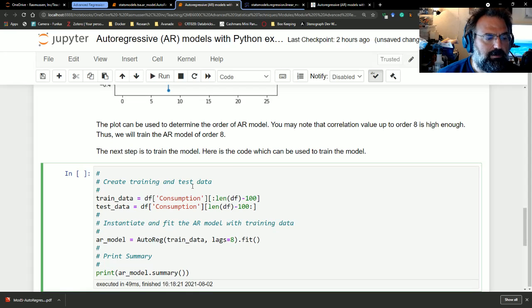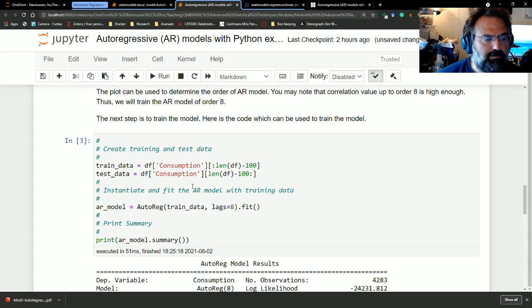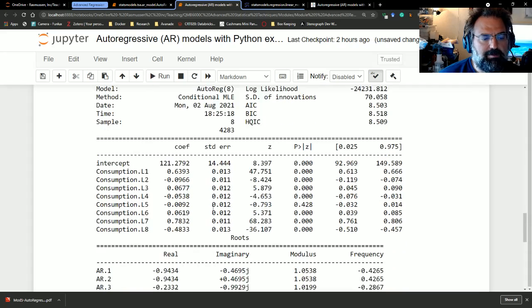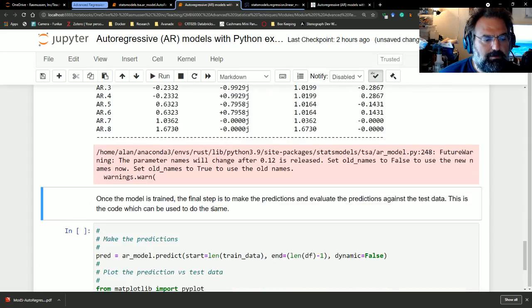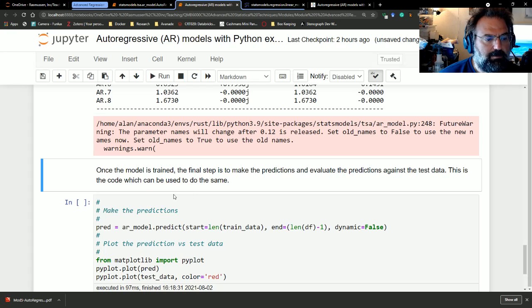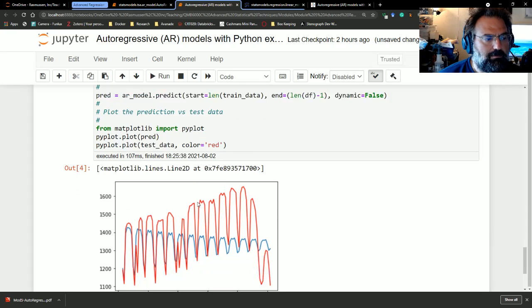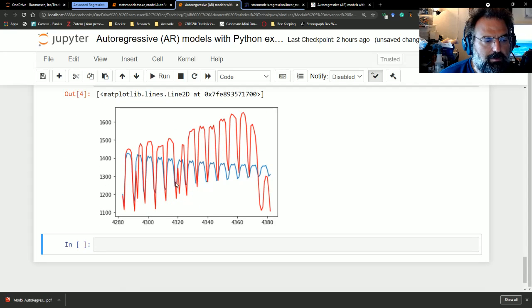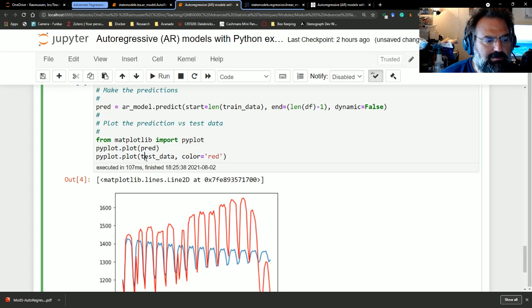And so here we can basically create test and training data, sort of a little better approach than what we saw in the previous example, because we are actually trying to see if what we predict based upon the past and what the future is actually going to be line up. Some statistics, and then we can go ahead and do the predictions. To me, I look at this and it doesn't look fantastic, right? But it is closer to being real. So the test data is red, so that's the real data. So the blue would be the prediction, right?